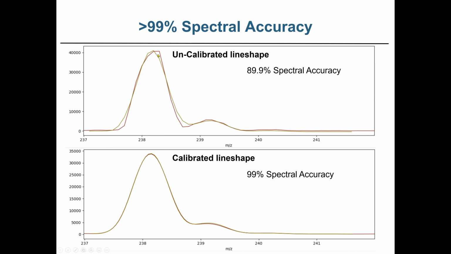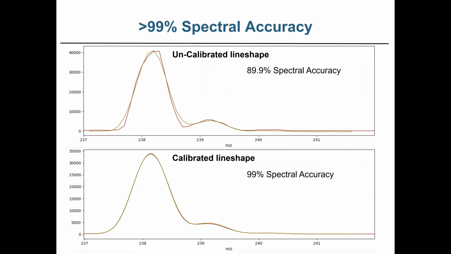And of course, since we don't know the line shape, we can't really match them up that well. And you can see there's a lot of gaps here. There's a lot of overlap. And if we do our calculation of spectral accuracy, the spectral accuracy is the goodness of match between a profile mode mass spectrum and a theoretically calculated one. Without the ability to do line shape calibration, that's very difficult to do. In this case, we get about 89.9, 90% spectral accuracy. That's actually pretty poor, as we'll see when we get to a little bit of our demo. And you can see there are huge mismatches here between the two spectra.